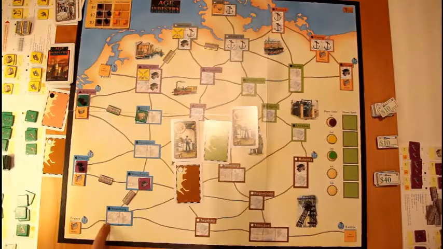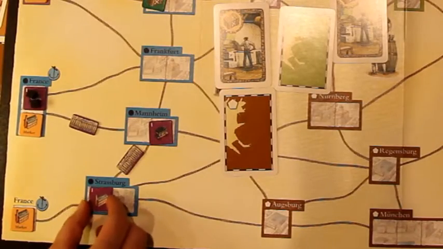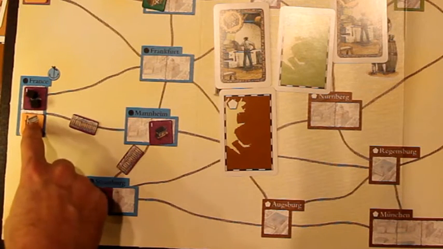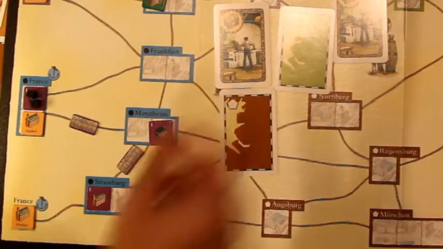Strasbourg. Actually, in Strasbourg, he's going to build a cotton factory since he has access to these cotton goods markets there. So he's going to build that, and the cotton factory costs $4, and that's going to require him to take out another loan.